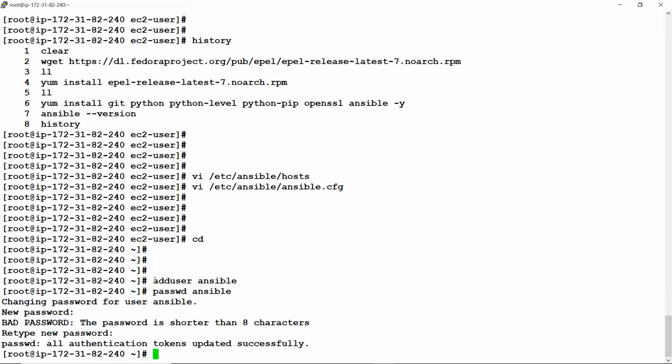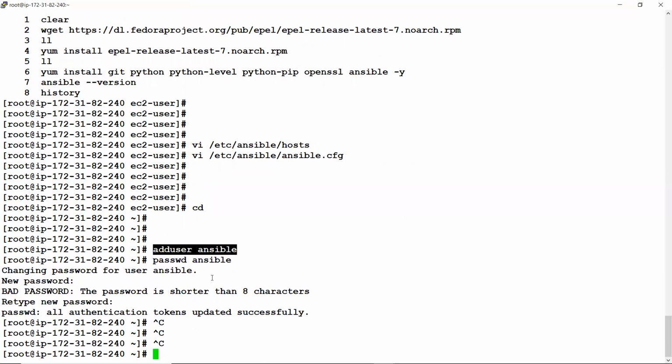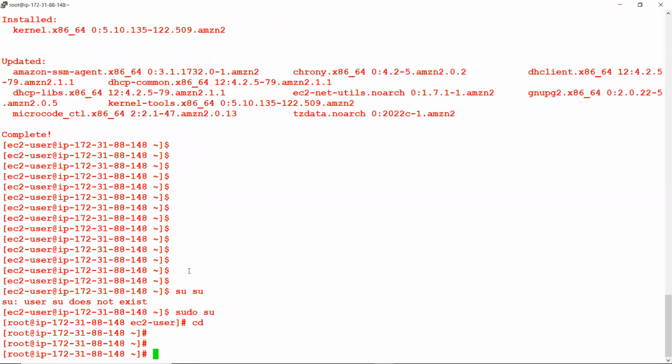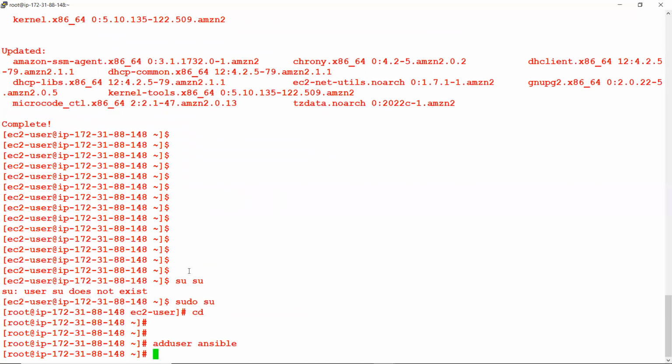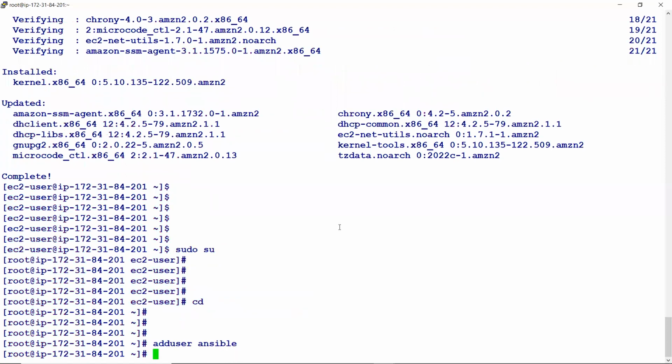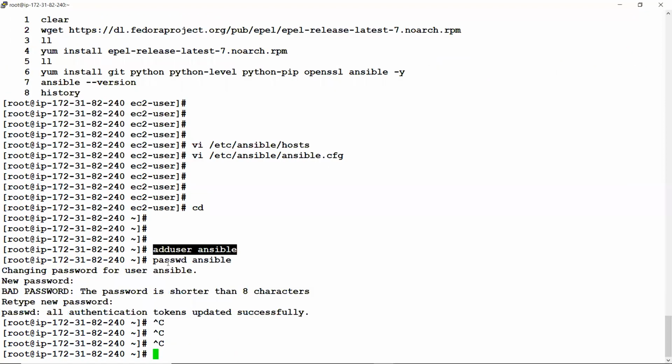Similarly, I'll do this for the other servers as well. I want to create a particular user Ansible, so using this only I'll do everything. I don't want to do everything as a root user. Same I'll do here. This command again there.